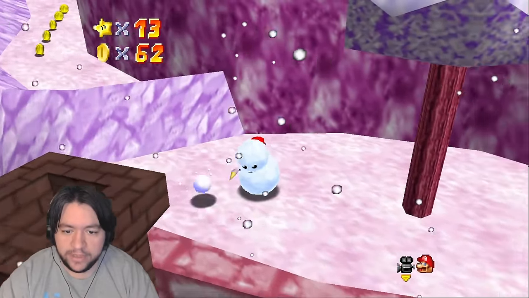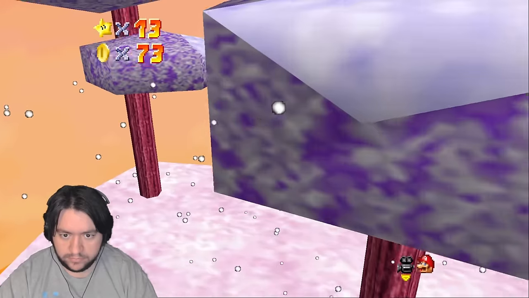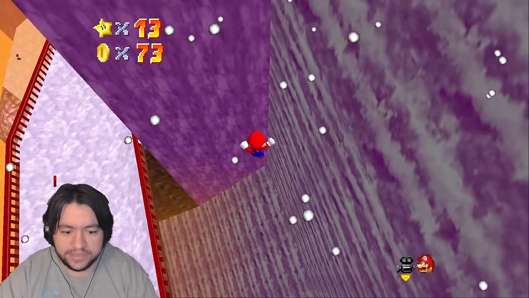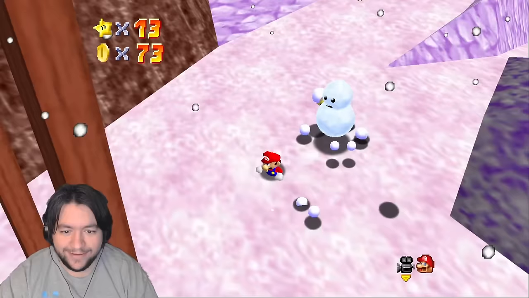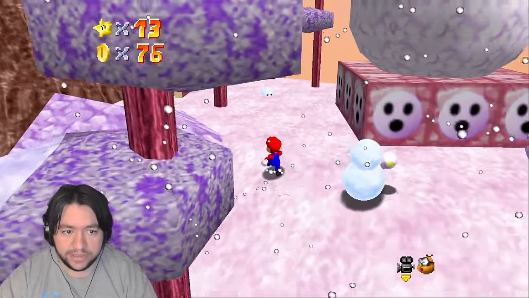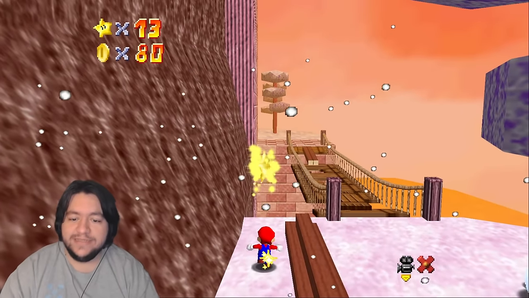What's happening? I've lost all control. Go around. No, dude. I'm slip sliding away. Okay. All right, we're fine. Get out of here, Mario. Two more enemies. Actually, I see coins over here. Easy. Every time.